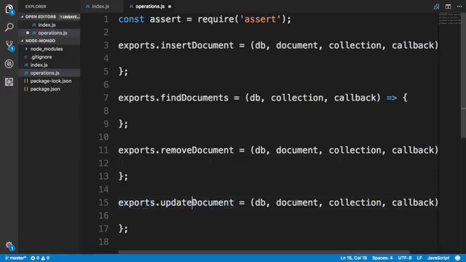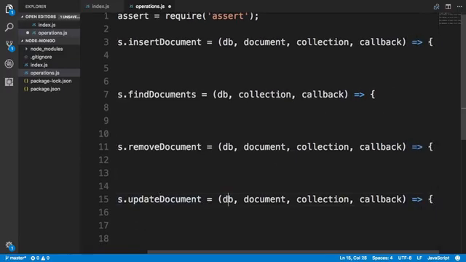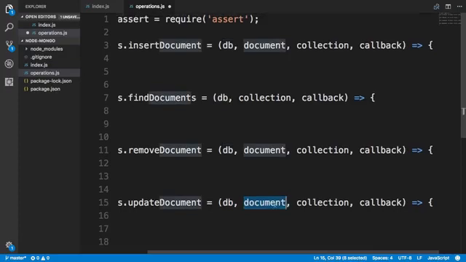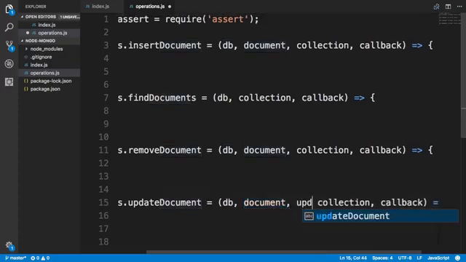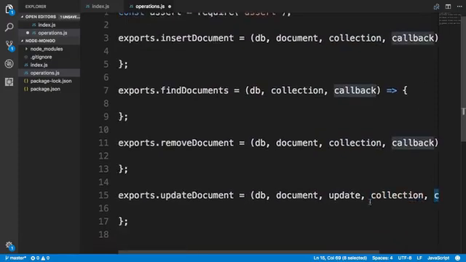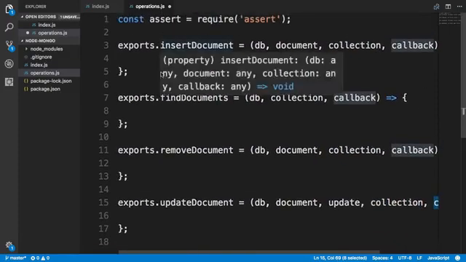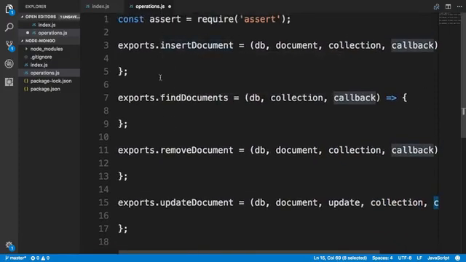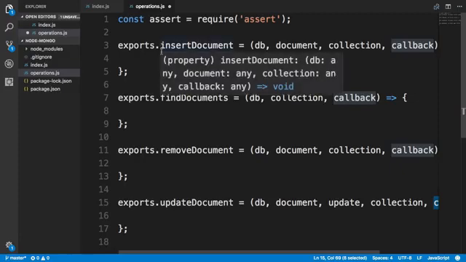So for the exports, the update document takes the DB, some way of identifying the document as the second parameter. The third parameter is the update, and the fourth parameter is the collection in which this document exists, and the callback. So 4 functions to be exported by the operations.js file.